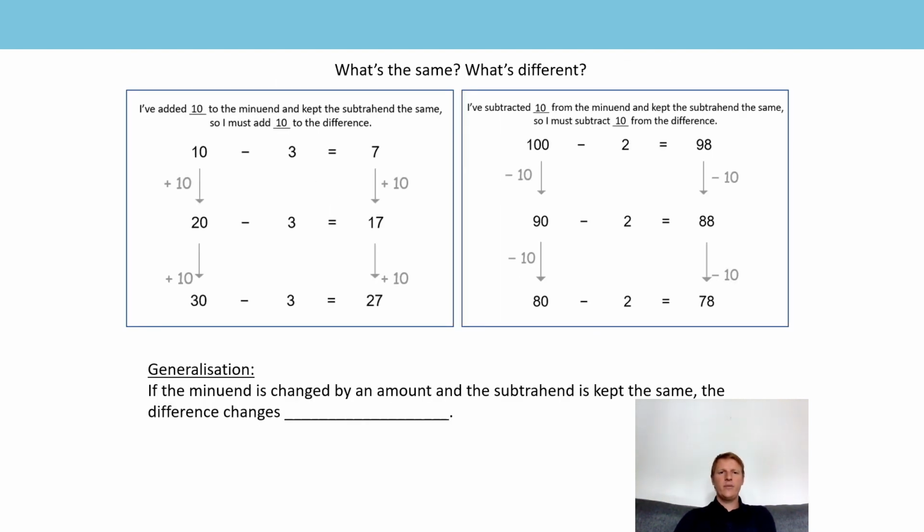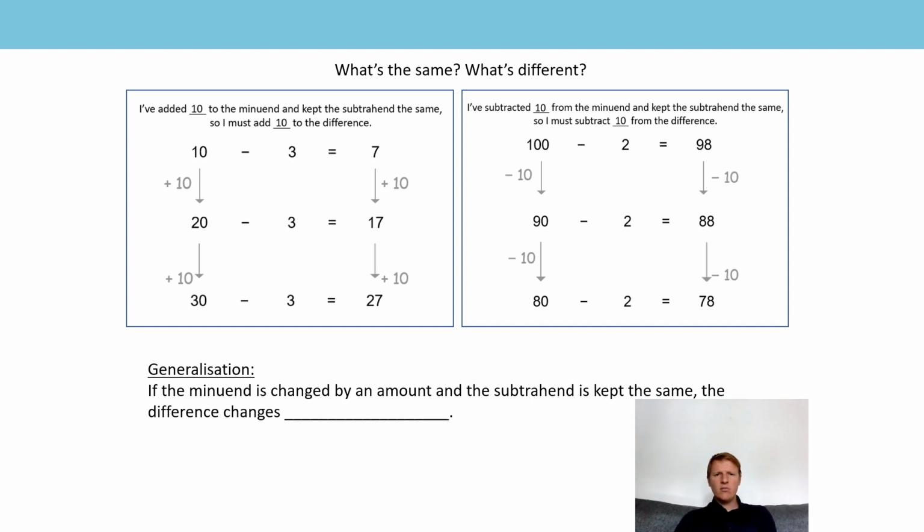So let's look at those side by side. On the left, we've got John's money and Misha's money, and on the right, we've got Evie and Harry's money. What's the same and what's different about both of these? Let's see if we can come up with a generalization from what we've learnt so far in today's lesson. So let's look at it. The minuend increased by 10, that's when John put more money in his money box. So the difference increased by 10. Then that happened again, increased by 10 more. So the difference increased by 10 more. What happened? Oh yeah, the subtrahend was the same all the time.